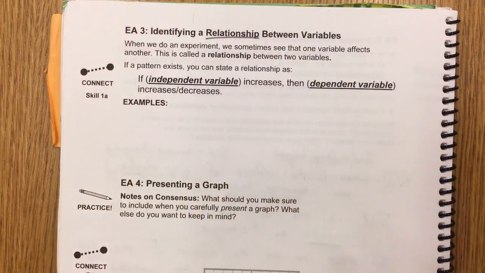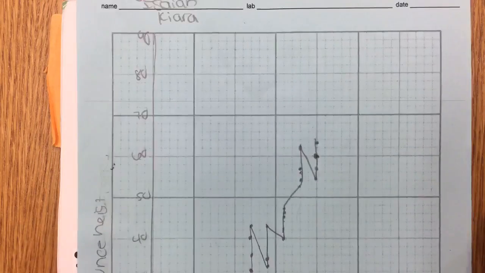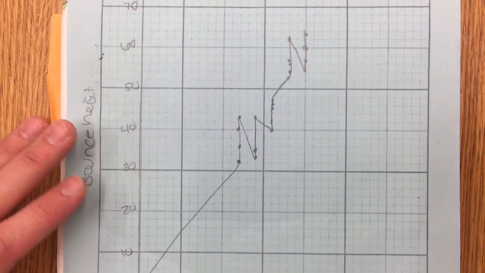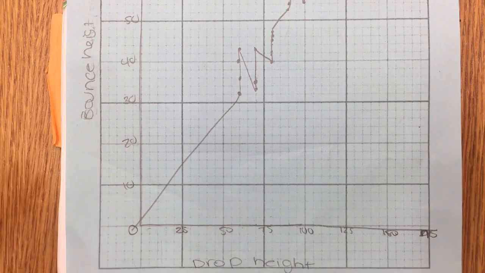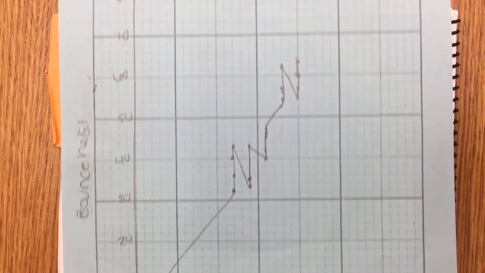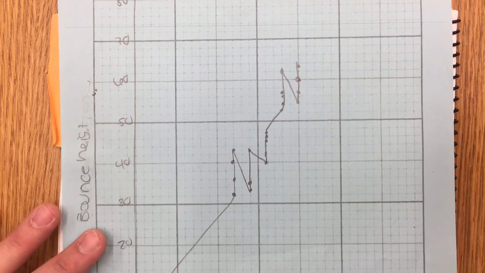Here is one suggestion of how to do that. This is work from Esther, Isaiah, and Kiara, who are working together. They were a little rushed because they were making this graph at the end of the period because a couple of them didn't do their homework, but they still did amazing work. This is still quality work for the day.